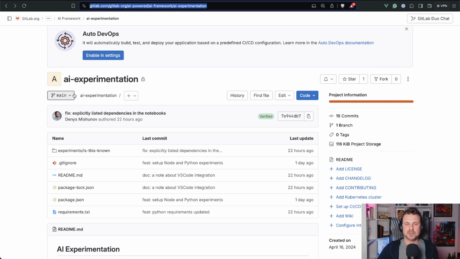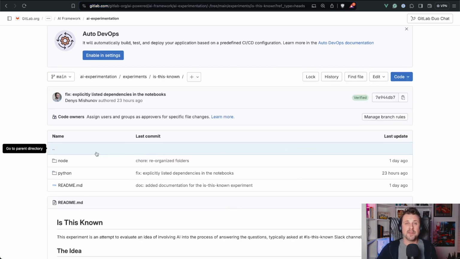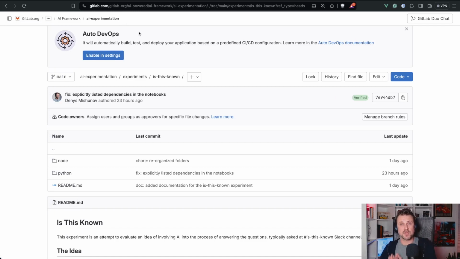Now, to wrap this up, during these last two videos we were using the AI experimentation package, which implements one AI experiment. This is the experiment that we were trying to evaluate in the very first video using the consoles from Google and Anthropic. Then in video 2 and video 3, we got to a more code-oriented environment, but a very flexible, very exciting environment, in my opinion, where we can write instructions in Node, we can write instructions in Python, and we built the experiment as RAG.